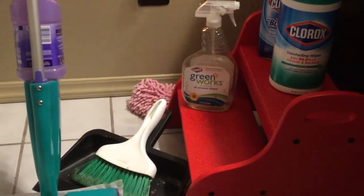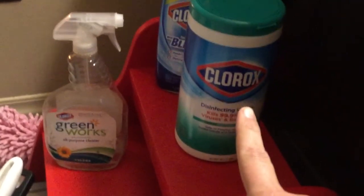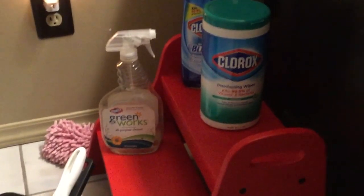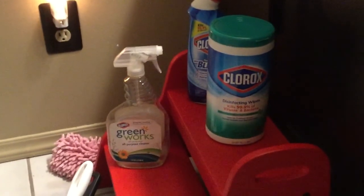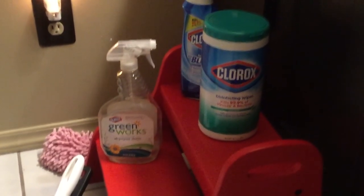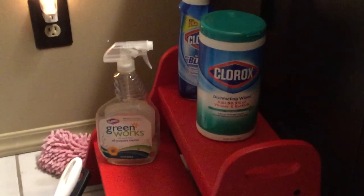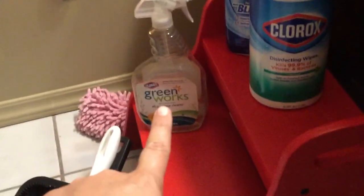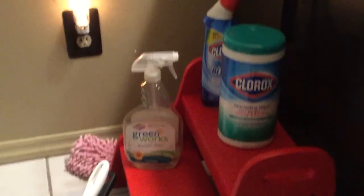All right, so the next thing I want to show you is the cleaning supplies that I'm going to use. Here I have my cleaning supplies all laid out. When I clean my bathroom, I like to use Clorox wipes. However, right now it's very hard to get a hold of Clorox wipes. And public bathrooms often have specific types of cleaning supplies that they want to use. And in my experience, it's not usually a Clorox wipe or another disinfectant wipe. Usually it's something that comes in a spray bottle and is disinfectant. So that's the method I'm going to show you today.